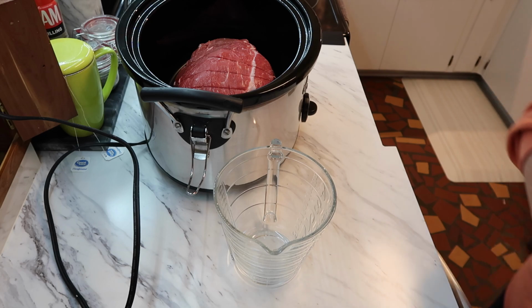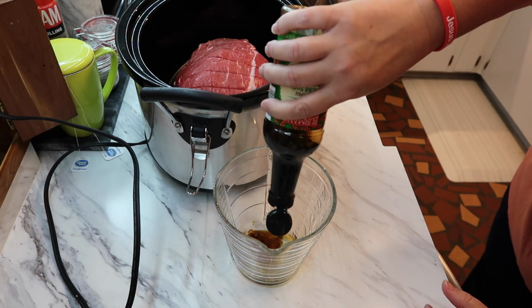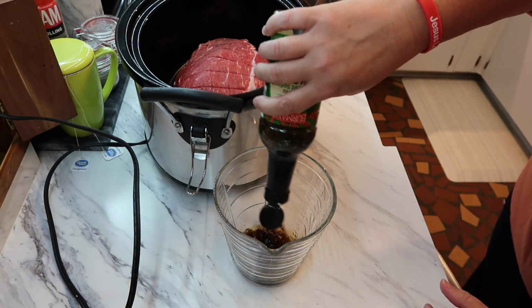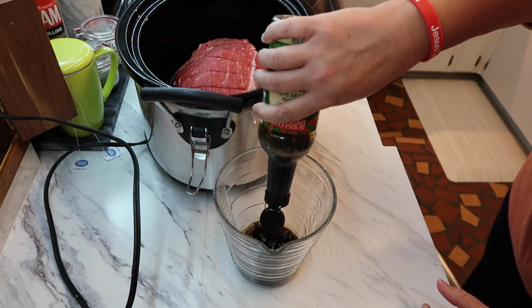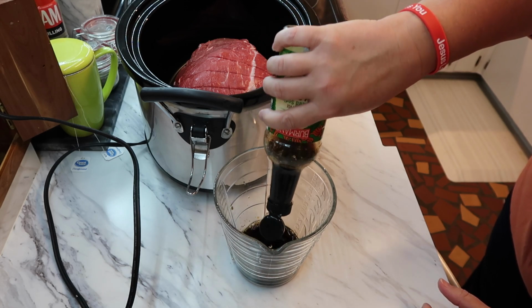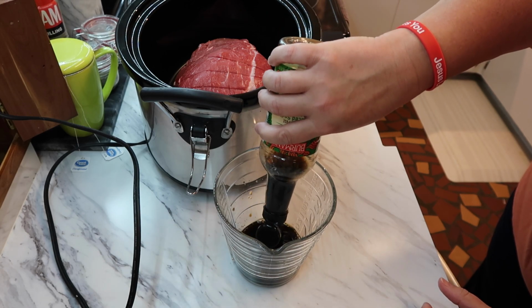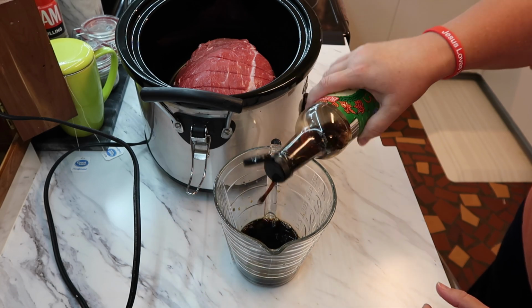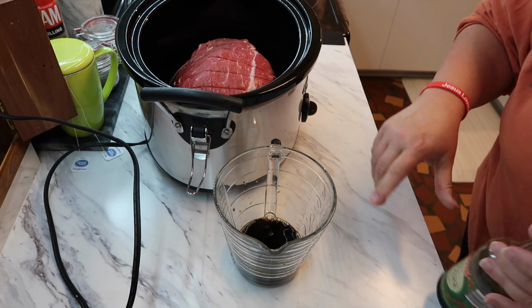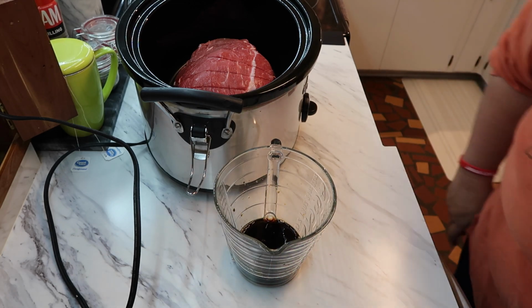Alright, 1/2 cup of soy sauce. I'm going to put that in here. And I'm just going to mix everything in here. And this is the low sodium soy sauce. I should have just taken the lid off, because this stuff is bloop, bloop, bloop everywhere. It's on my finger. It's on my counter. It's okay.